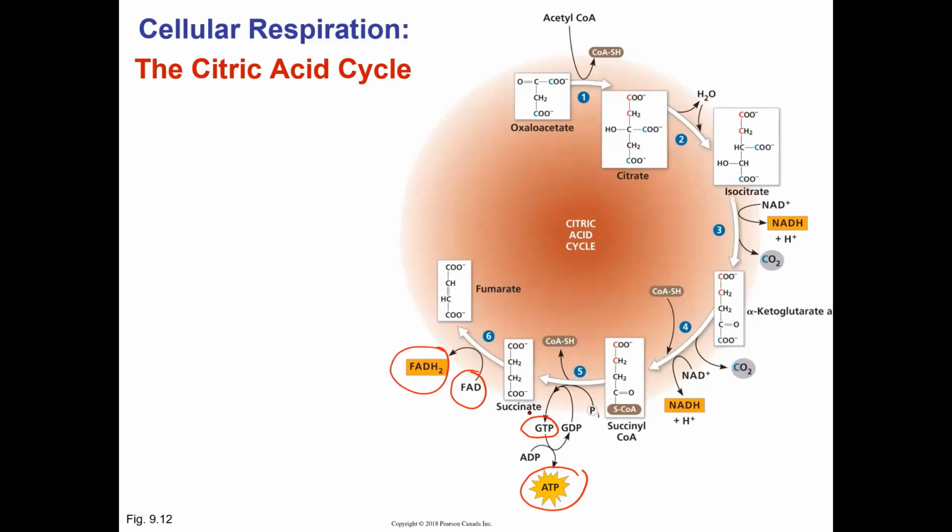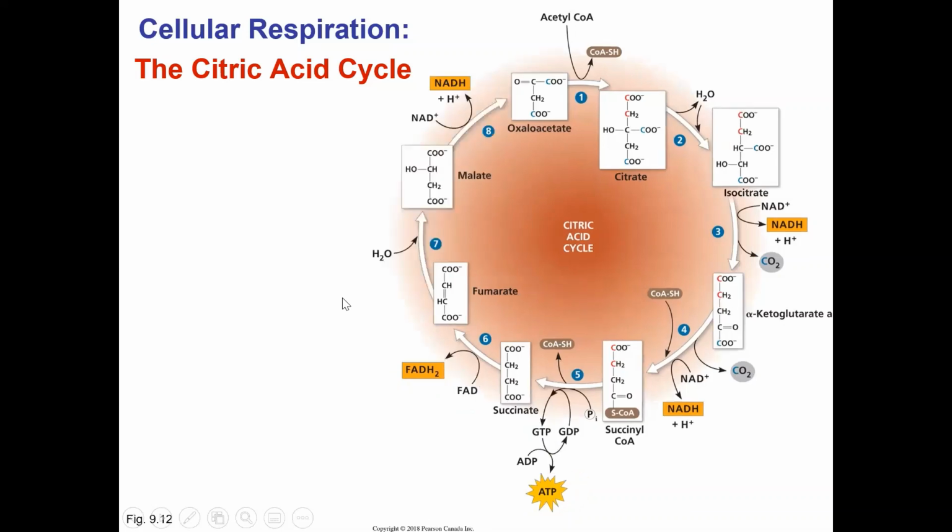And actually GTP can be used to make ATP, and it's equivalent energetically. So sometimes you'll see in the textbooks, they talk about an ATP being made. Sometimes they're more accurate. They're saying it's a GTP. This one, they're kind of doing a hybrid approach to saying that GTP can get converted to ATP right away. And I don't know why that enzyme is using GTP and GDP and not ATP. I have no idea. But sometimes nature does interesting and weird and wild things.